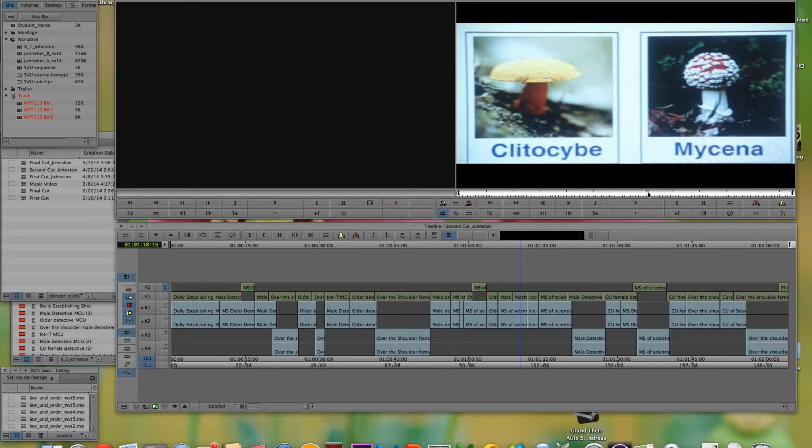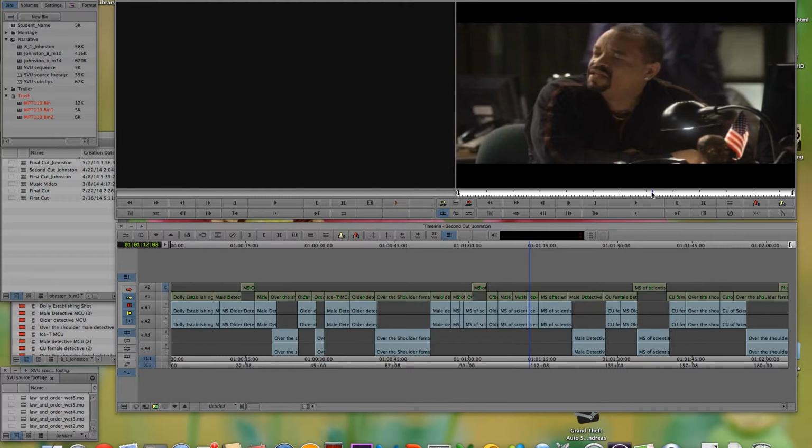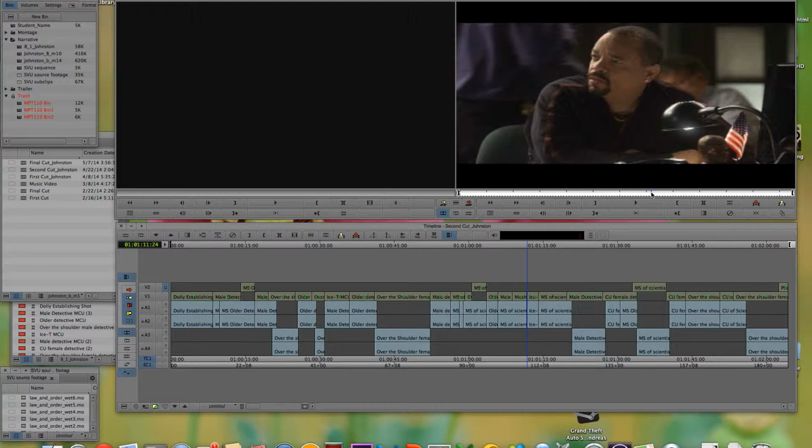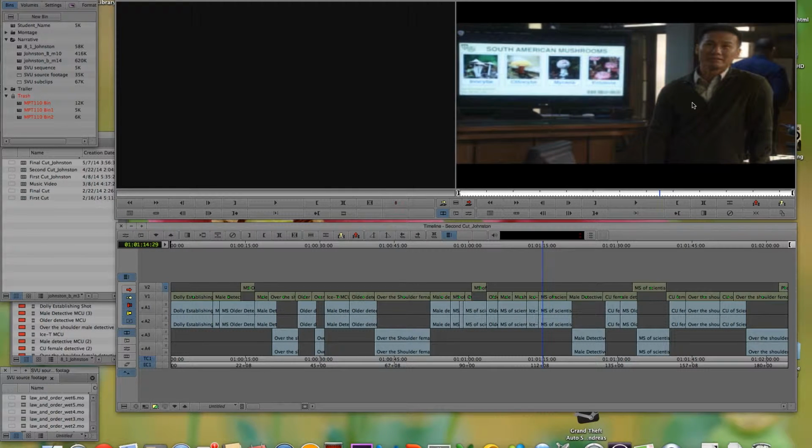So as we hear him out, we have the insert shot of the presentation, and it's really important, as he's speaking, to show what he's talking about. And then we cut to Ice-T, who gives a remark about that, and then we see Dr. George giving a remark to that as well. I like to keep the medium shot because he's still speaking about the mushrooms, and he's sort of referring to everyone else.